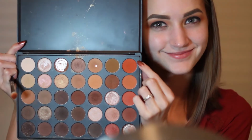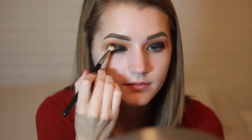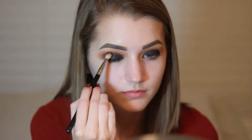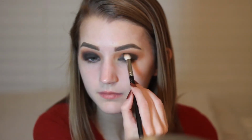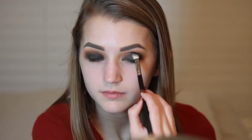Now I'm going back in with that dark orange shade and using it to blend out the black. I find that black shades are the hardest to blend out because they are so opaque, and I also forgot to mention that I'm using my MAC 217 brush. And now I'm just repeating the process on the other eye, making sure that the black is blended out completely.